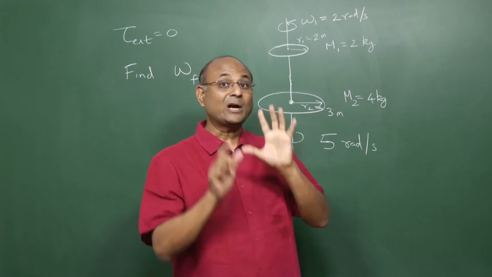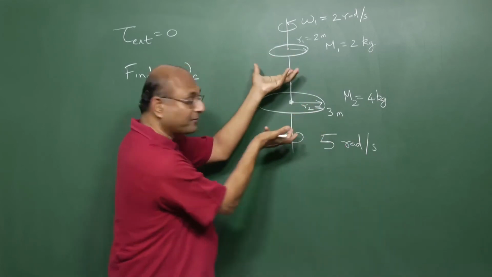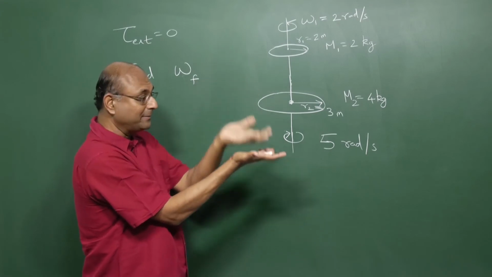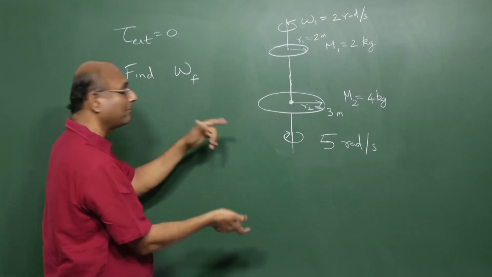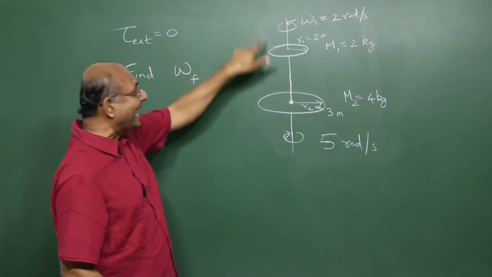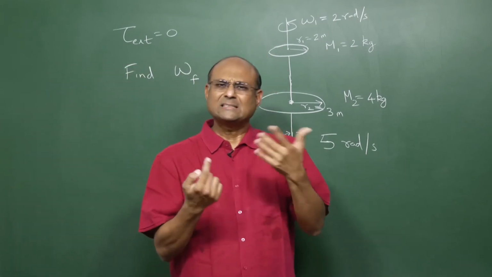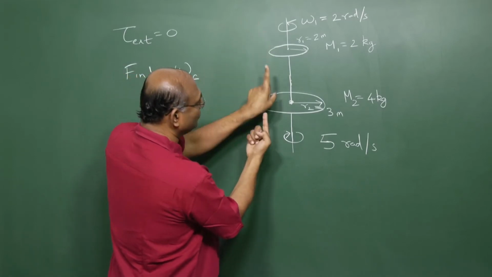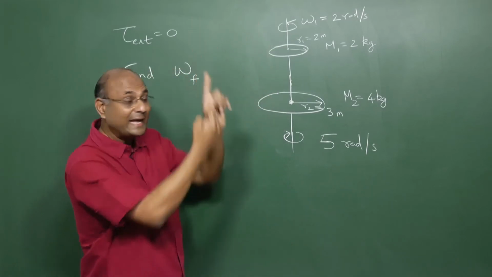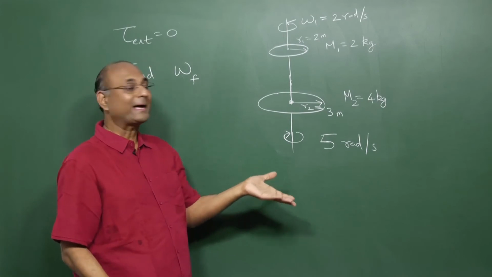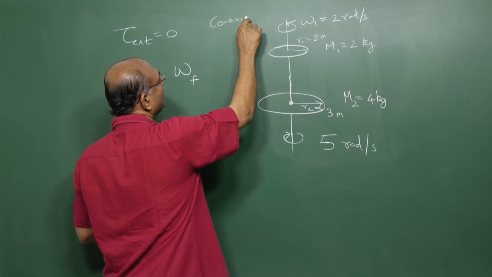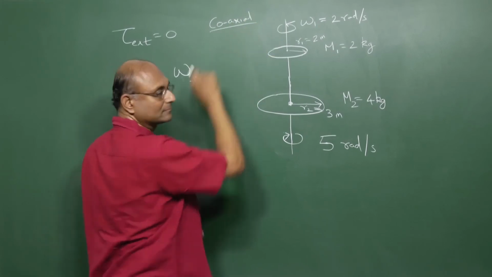Now remember, this is not a rigid body, these are two different rigid bodies. Two uniform discs are coming together, they are sticking together. After they stick, they'll become one rigid body. So the axis for each one, in some sense they are different axes, right? Each one has a separate axis. Just that these two axes are the same line. So we call them coaxial discs. Coaxial basically means same axis.